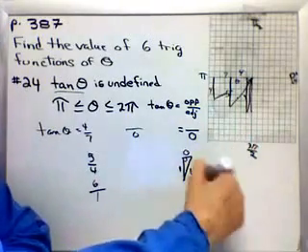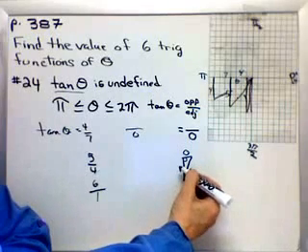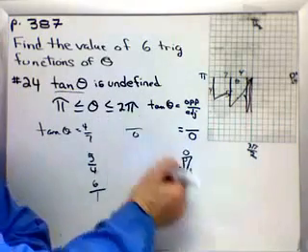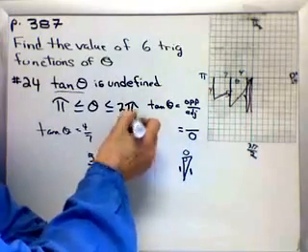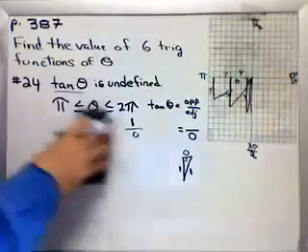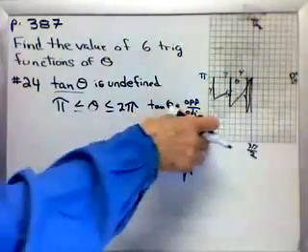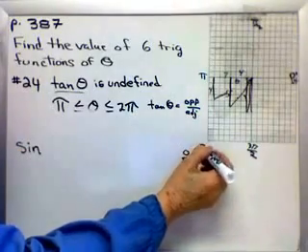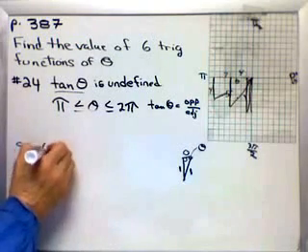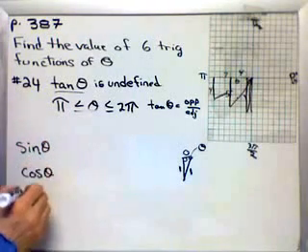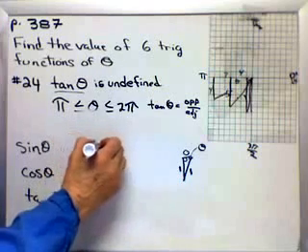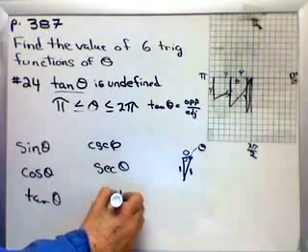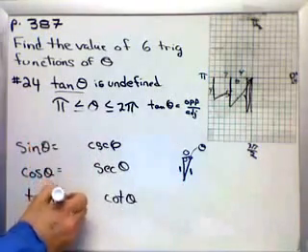But the picture of that, in terms of doing the 6 trig functions, if I want opposite over adjacent because I want undefined, 0, right, the opposite becomes 1. So for purpose of doing the 6 trig functions, I'm going to use that non-triangle there. And now if I take that as my theta, so theta is right there. If I take the sine of theta, the cosine of theta, the tangent of theta, and then we want cosecant theta, secant theta, cotangent theta. And what are those values in terms of fractions?